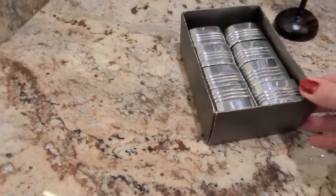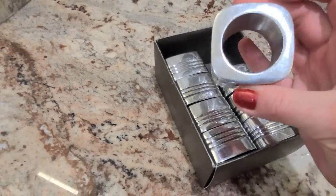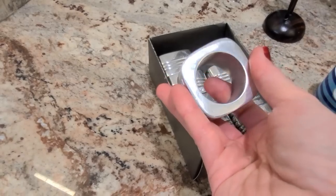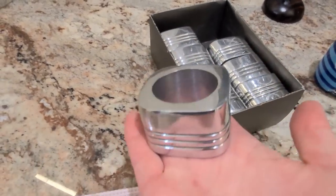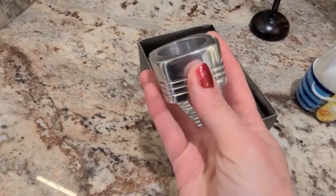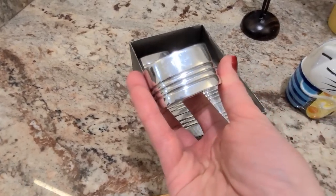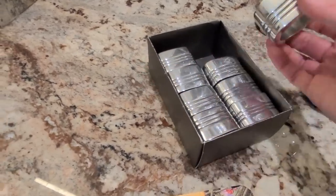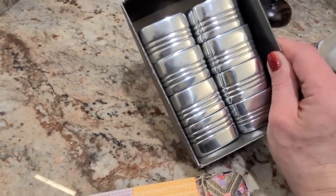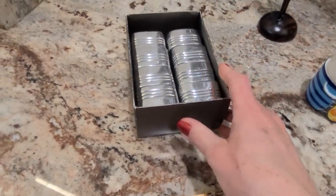These are amazing. I absolutely love them. They are napkin rings. They're very substantial, silver tone metal. There are 8 in the set. They would look fantastic in a modernist designed dining room. Really nice weight to them. I paid $4 for the set of 8 here, and I am going to ask $25.